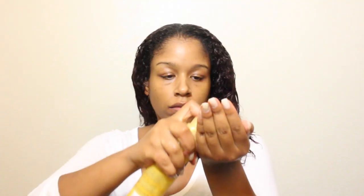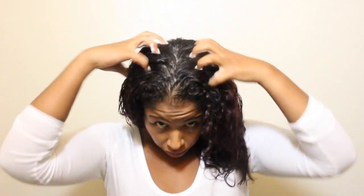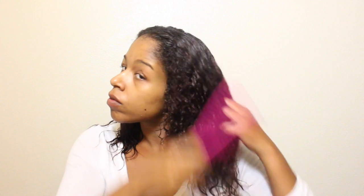I've been roller setting my wraps since middle school, and I've been using Motions all this time to do it. It not only protects from heat damage, but it gives my hair lots of body and shine with panthenol, and it has collagen amino acids to allow the hair to stretch without breaking.